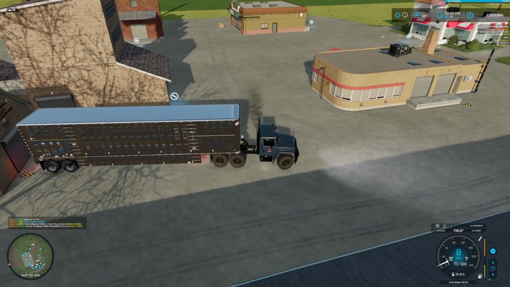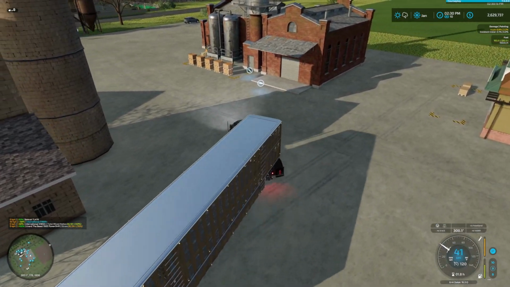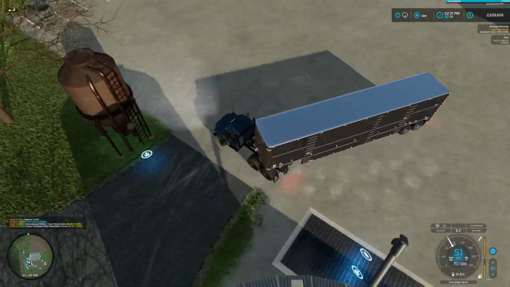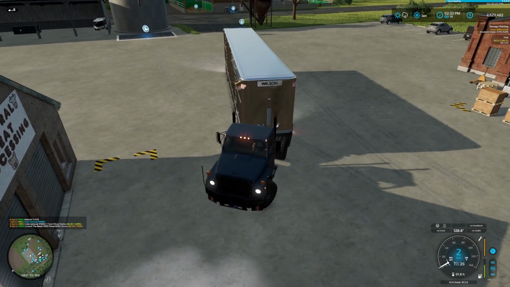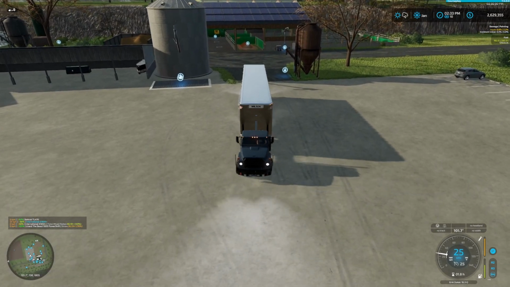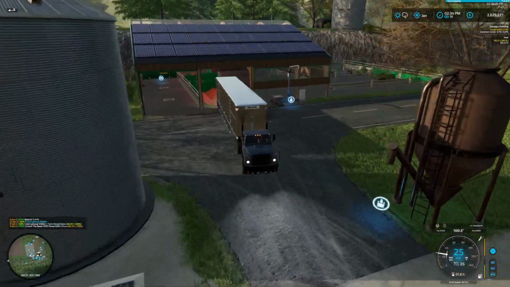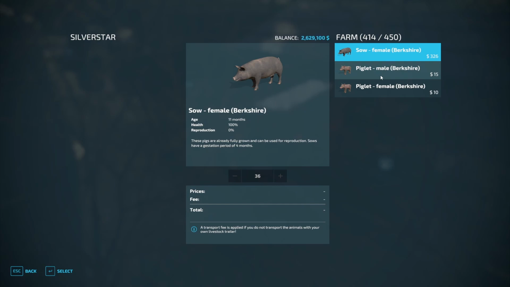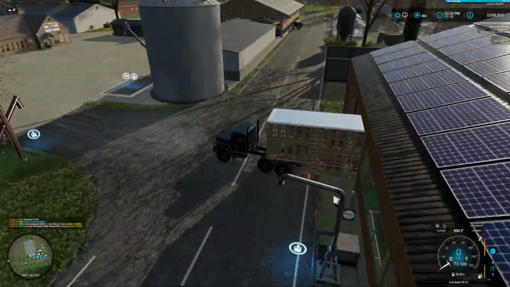We'll do one more load, and we'll see how the processing goes. Now, we might have to wait a little bit longer until their next growth stage, so that they're worth more, quote-unquote, liters. I don't know. I've actually never used a meat processing mod, but we'll have to figure it out. Let's back this up. Get 36 more. We have some piglets and we have the sows. So let's get 36 more. Move to trailer. Done. Pretty cool.